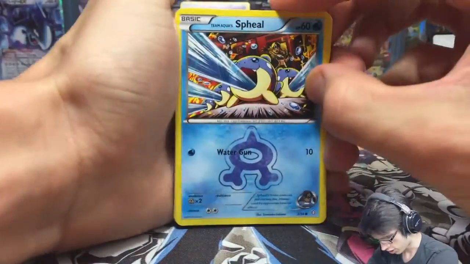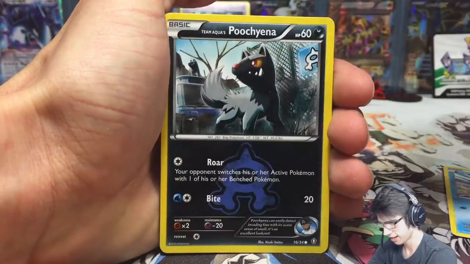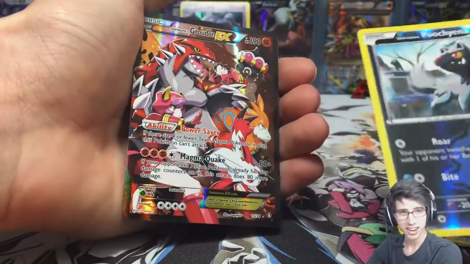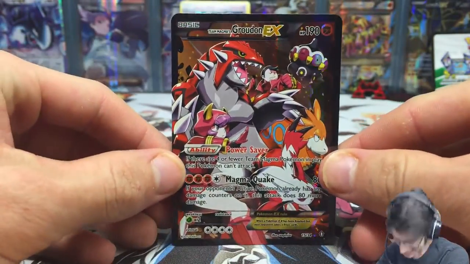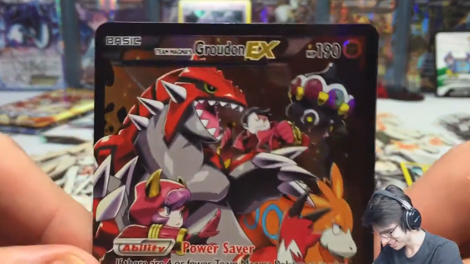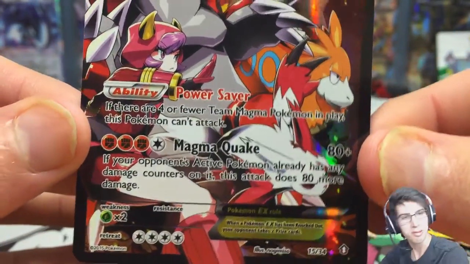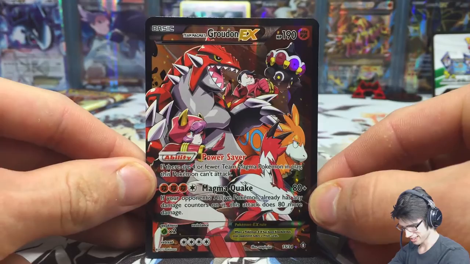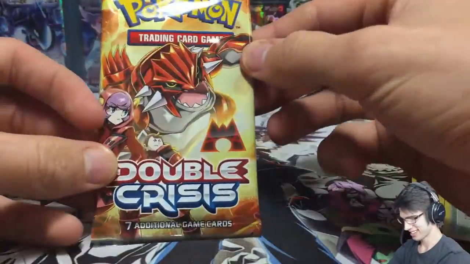Okay, so booster pack number 2. Let's go. We have a Spheal, a Courtney, can we get a Wailord, a Pupitar, Aqua Diffuser, Team Magma's Secret Base, a Pupitar. That was a reverse. That was the reverse. Oh my god, no. Wow. Wow. So we got Team Magma's Groudon. I'm just going to keep my mouth shut because I don't want to ruin the last opening, but wow. That's crazy. That's insane.